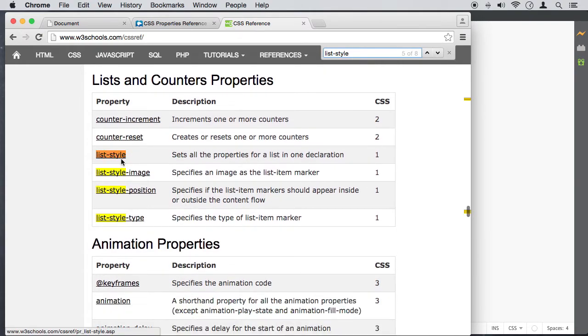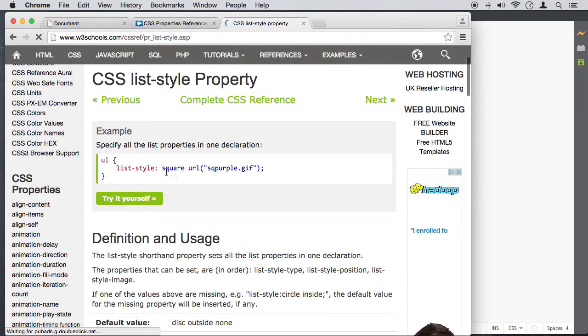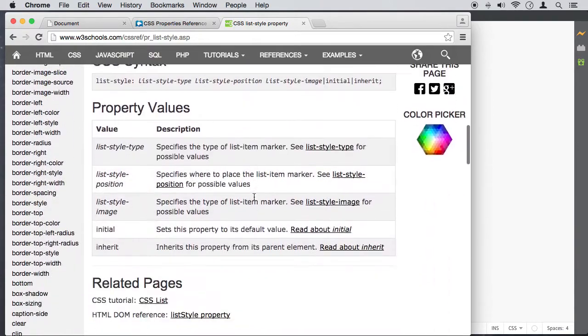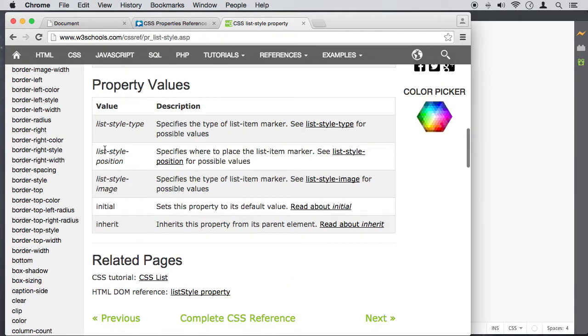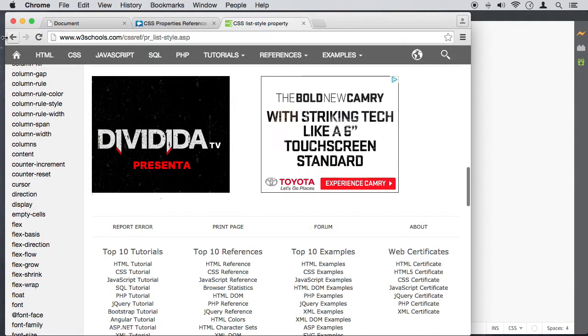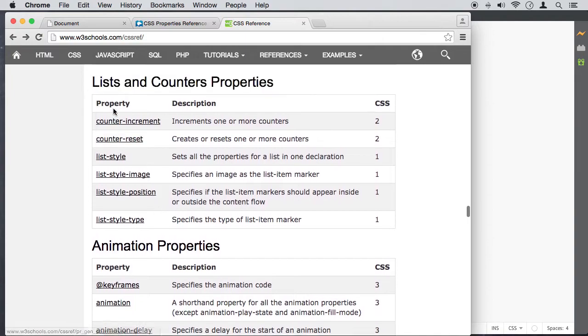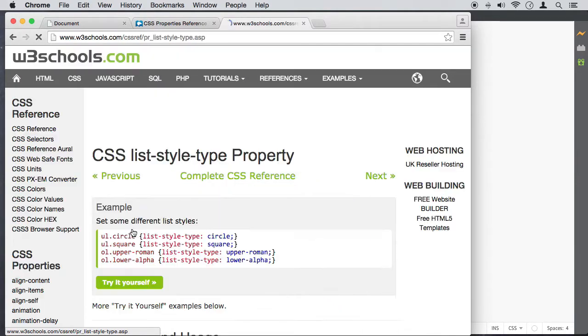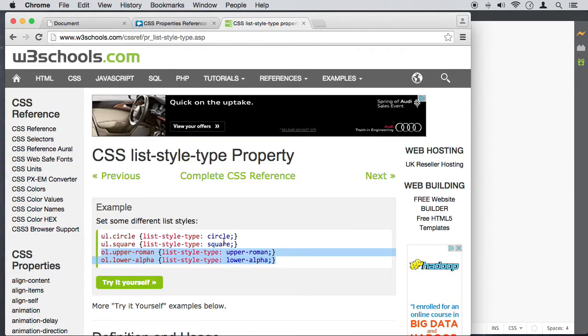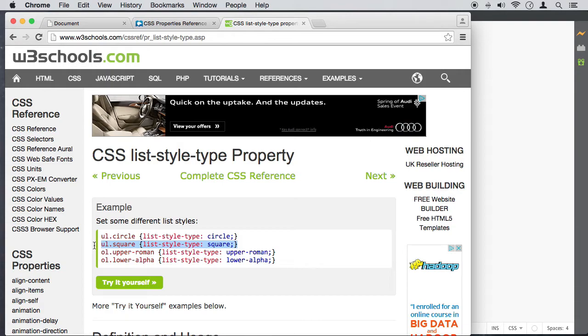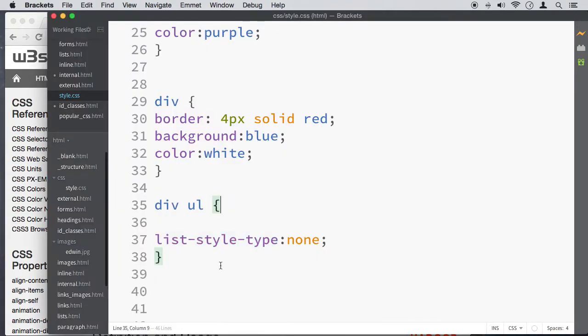All right. So if we click on it, we get some information, right? So it says right now that we can even style that bullet that you saw there with an image, and we can put whatever image we want in there. If we go down a little bit, it will tell us all the things that it could do. So let's go back to it. And there's a couple things that you can do to that property. The type here, we can also use other things with it. All right. So let's try this real quick.